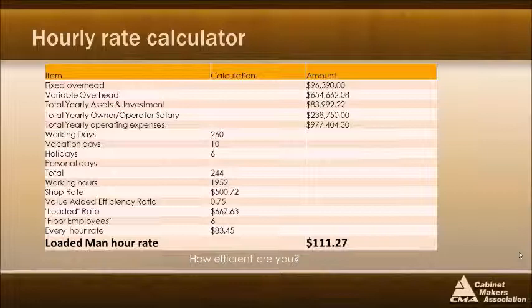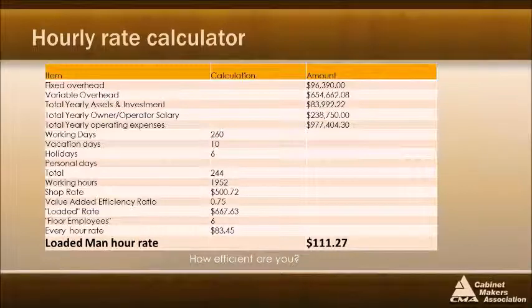What I have in quotation says floor employees. What that actually should say is billable employees. The larger your operation, the more people you're going to have in overhead positions, working in the office, doing engineering, bookkeeping, sales, ordering, dealing with vendors, that kind of stuff. And if you're really big enough, you may have a person or multiple people who do nothing but act as helpers, maybe sweep the floors. We have a guy full-time whose job is to sweep the floors, empty the garbage, and load trucks and all that kind of stuff. So we actually have more than 6 people.